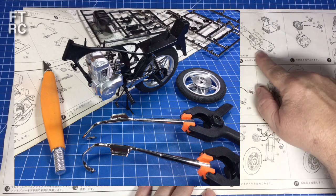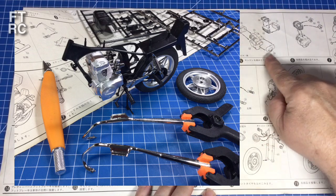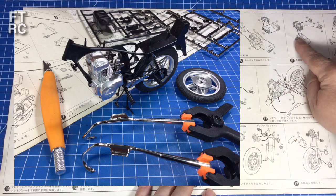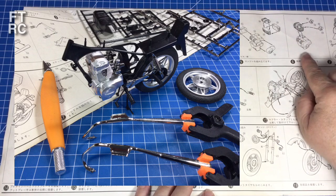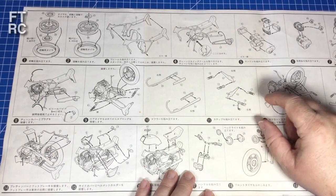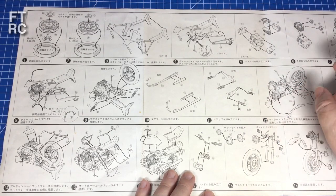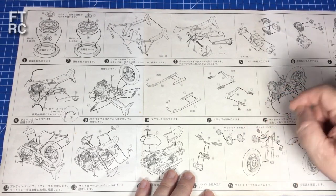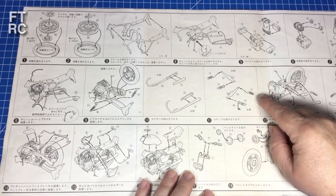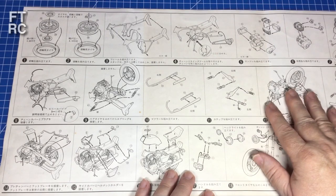So you join the top and the bottom of the motor part together, and where the sprue joints are get covered up by the side panels. The back of the side panels get covered up by other parts that come in, and so it goes. Any joins on the top get covered with the top when you put the cylinders on. It was so clever. Even down to the tiny little carburetors, which are in two halves, and they take a bit of cleanup, but both the ends are where all your sanding off and cleaning off of the dull aluminium finish, and that all gets hidden in the model later on. It gets hidden up inside the motor, and then when you put on the body panels later.